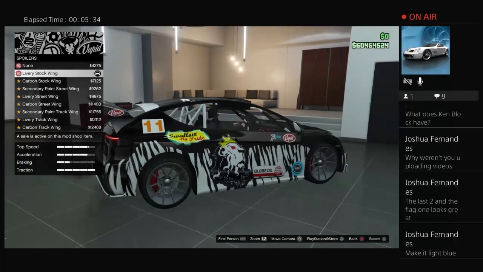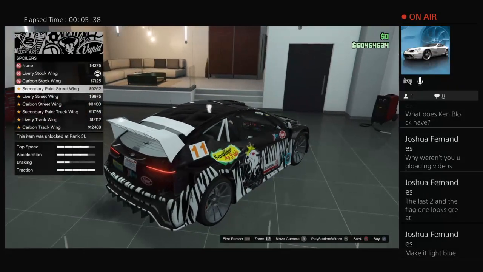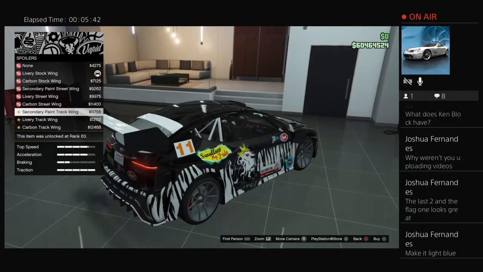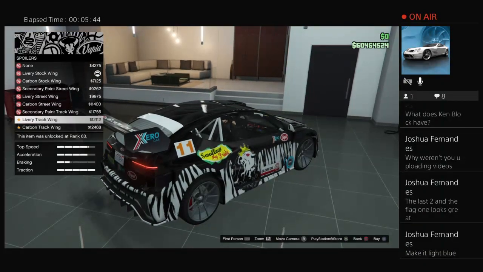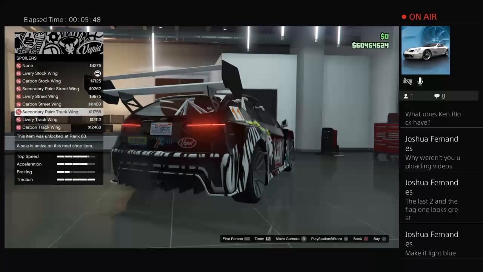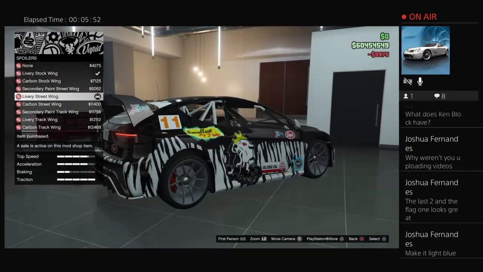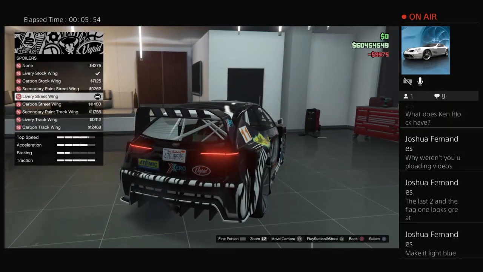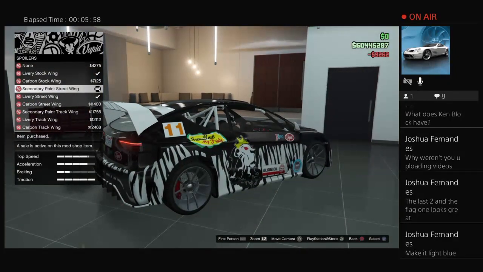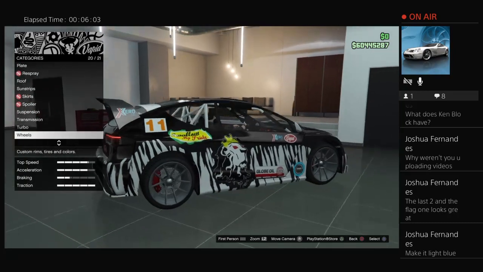So anyway, we've got livery stock wing, carbon stock wing, secondary paint street wing, livery set street wing, carbon street wing, secondary paint track wing, livery track wing, and carbon track wing, and they look mental. I'm gonna go for that one. Actually, however, I might go for that one. I don't know, my brain's going mad. Right, I'll keep it like that.